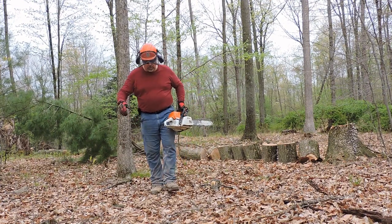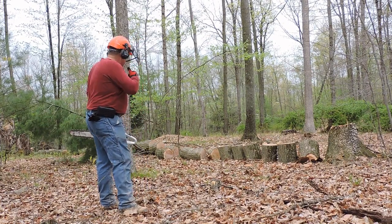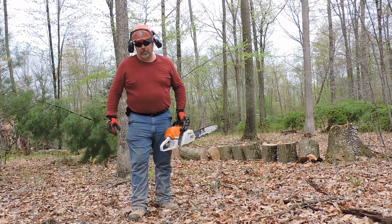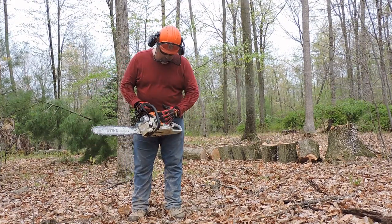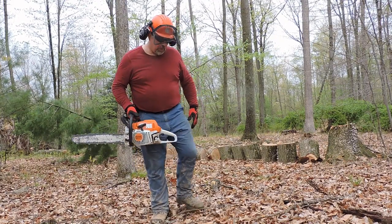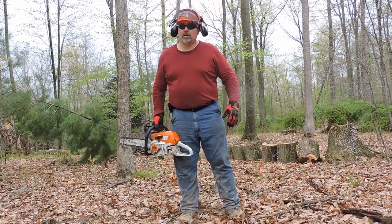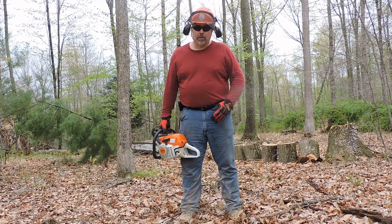As you can see, the Stihl makes pretty quick work of those chunks. That is red oak, so it does cut real well. This is the Stihl Farm Boss, the MS 271. It's not the largest or most expensive Stihl saw. It's a grade above a homeowner's saw, though, so it's a very good firewood saw.